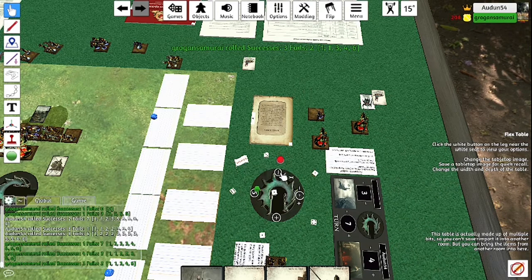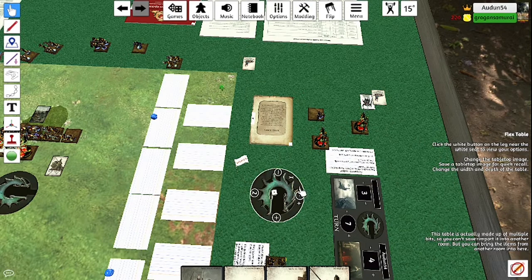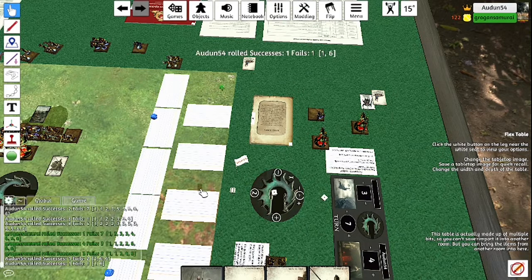3 hits. 2 fails. How many wounds do you have left? Oh, this could be crucial for you. He has 1 wound left. You just killed the Household Knights.